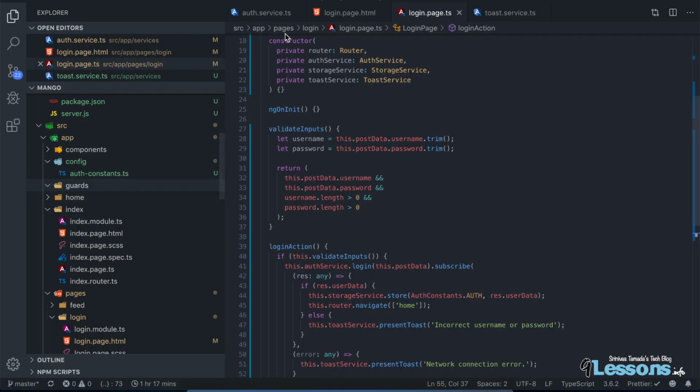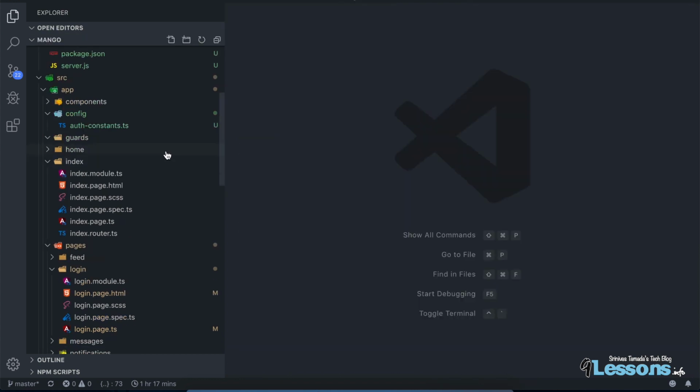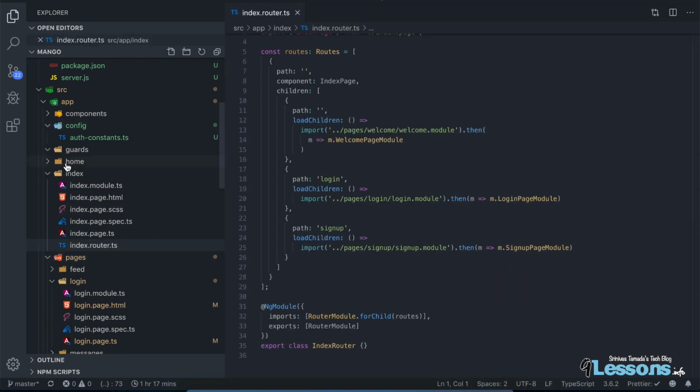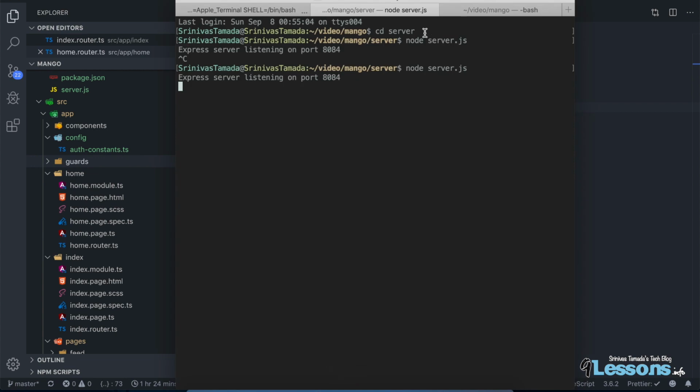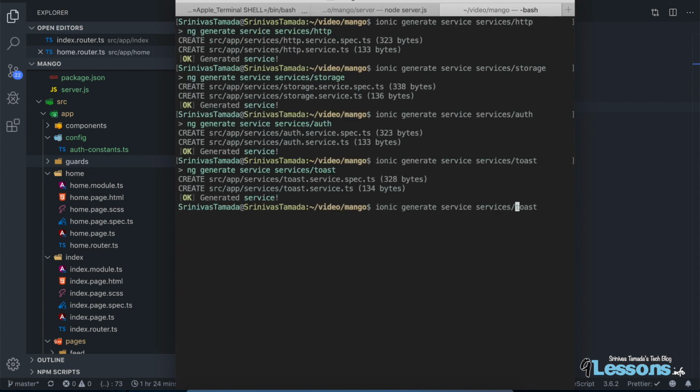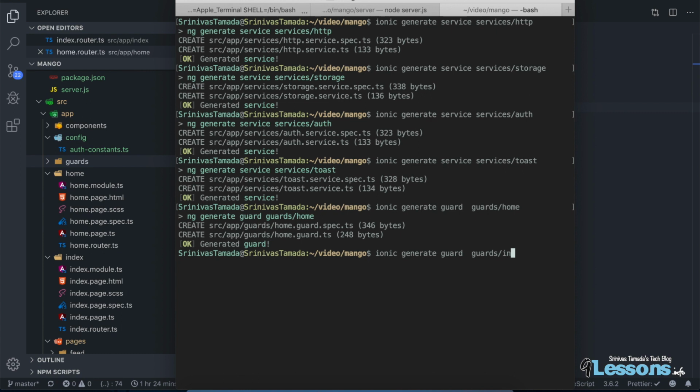So in this guard folder, we are going to create some guard files. It's kind of a service file. This actually checks whether the user is logged in or not. Then we are going to activate these guards with the index route and in the same way for the home route, because for these two routes we're going to use the canActivate method. So let's create some guards. Again, I'm going to the generate method, changing it to a guard, and now we have a guards folder. Now I'm going to create a home guard, and the same way I'm going to create an index guard.